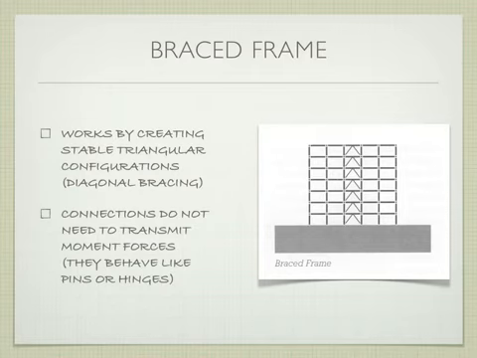Yes, sir? On that scale, would they only brace the center, or would they brace more than just the center? Depends on the actual size of the building. I think this is out of the book, and I think they're trying to simplify a bit. Sometimes you'll actually brace, and we'll talk about this, you have 2 options. You can brace the core, or you can brace the perimeter. Depending on your philosophy or your architecture, you might want one or the other. But it's not necessarily just one bay. It's going to be dependent on the size of the building. It might be 2 bays that you have to do it.